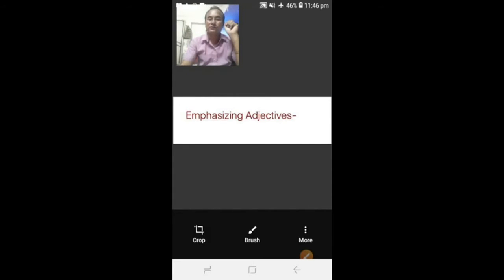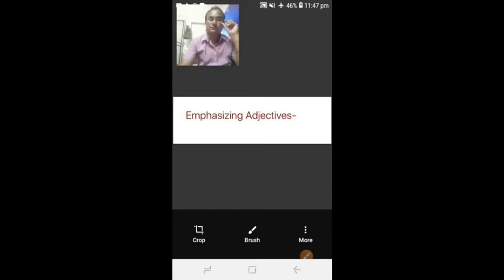Now we will discuss emphasizing adjective. Emphasizing adjective itself says which kind of adjective I am. Let's see first what is emphasizing adjective.